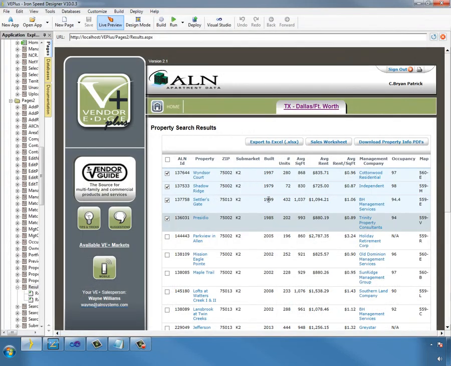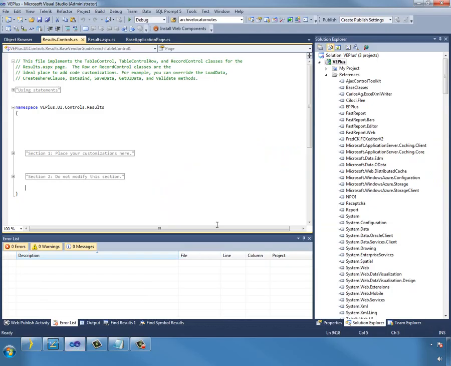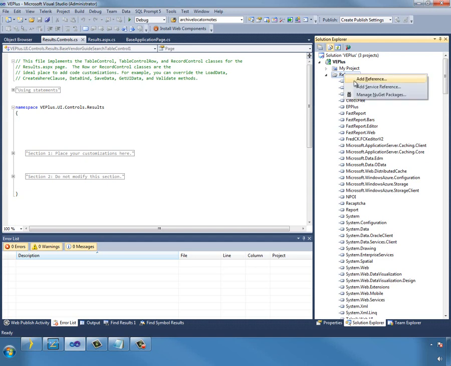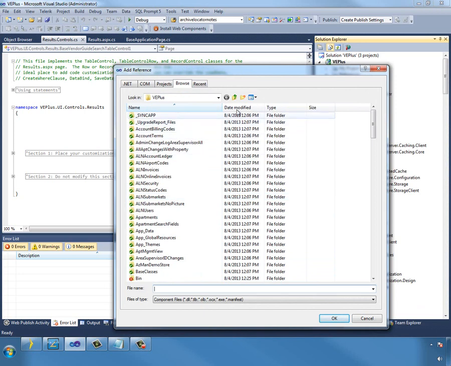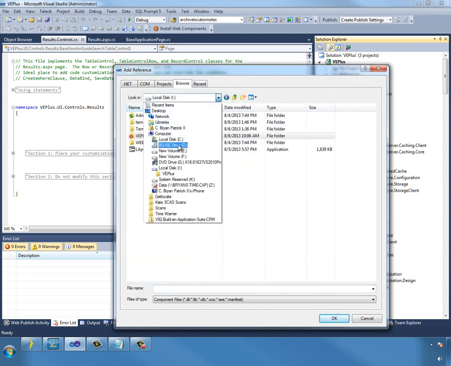So first of all, the first step obviously is you have to include FastReports into your Iron Speed application. So what I've done is I've opened the application in Visual Studio. I've opened that same application, and what we need to do is add a reference to your FastReports report writer. So I've already added them here, but what we need to do is open up the references node in your project, right click and say add reference. And then we can simply browse and find our FastReports installation.